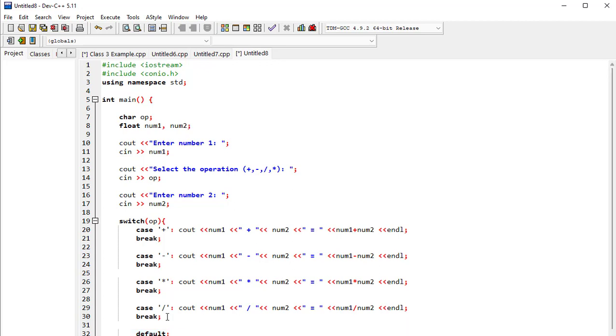So what is the purpose of the default statement? It will show the error message, right?